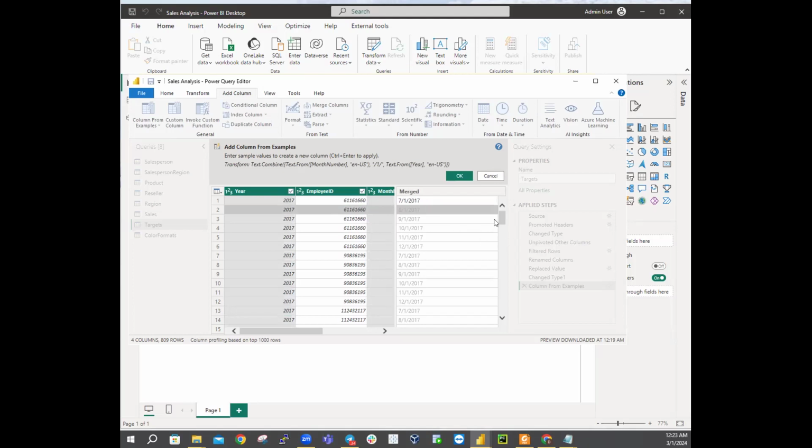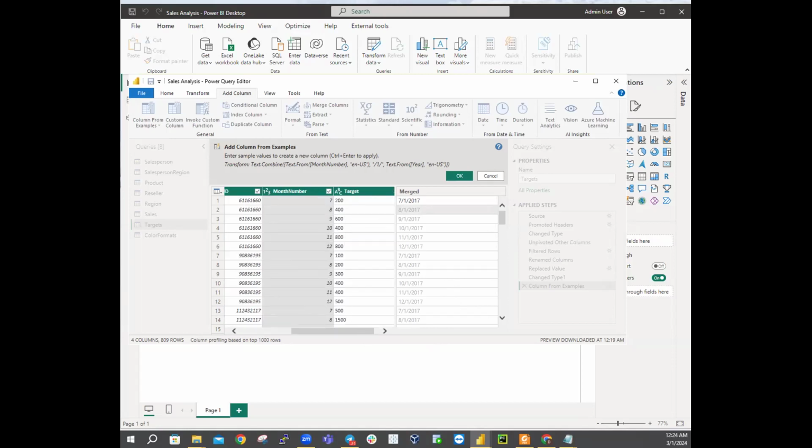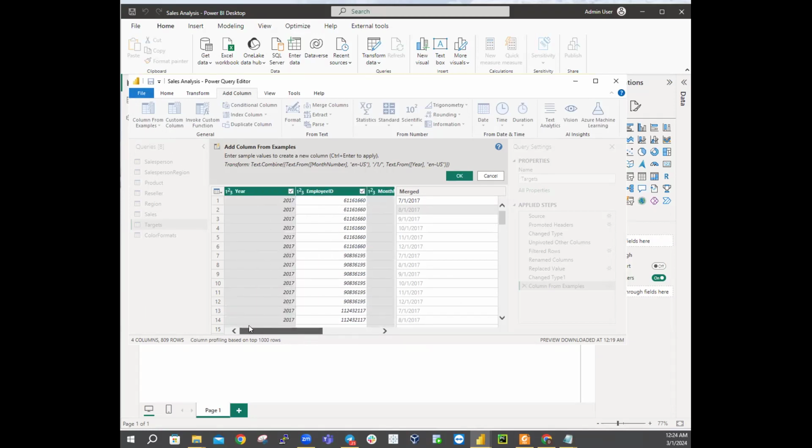So it has generated a date for you based on the year and month column. The virtual machine uses US general setting, so this date is, in fact, July 1, 2017. Other regional settings may require 0 before the value, but this is American setting. Notice that the grid cell updates the predicted values. The feature has accurately predicted that you are combining the year and the month together to form a date. That's why this column is called column from examples.